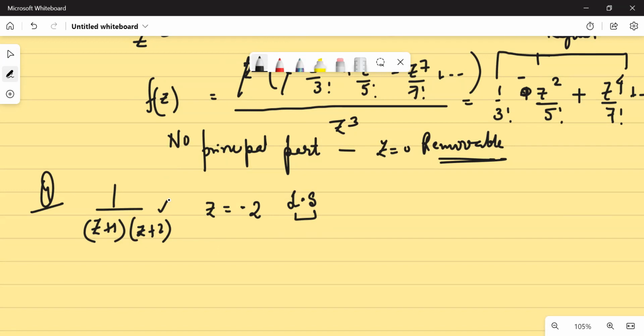तो आप Laurent series में क्या expect कर सकते हो? You can expect that there is only one principal part term containing z+2. So in principal part term, you will have only one term which will be of the form 1 upon z+2. Okay, so that you have to do. So you have to write a Laurent series expansion about z equal to -2. How would you do that? So you simply write z+2 as u. Okay, that would reduce your problem. And what is z+1 then? So z+1 will become u-1.